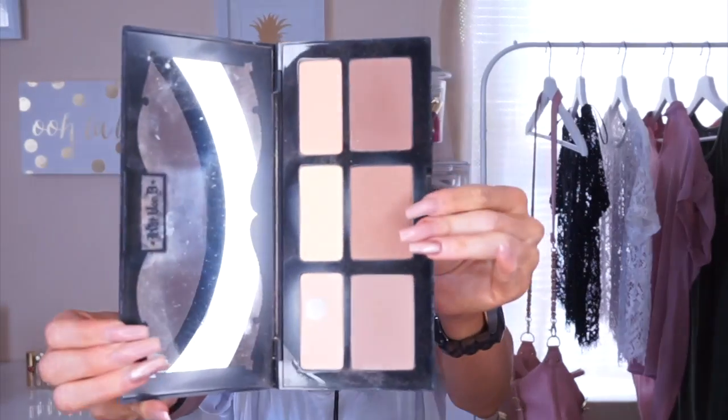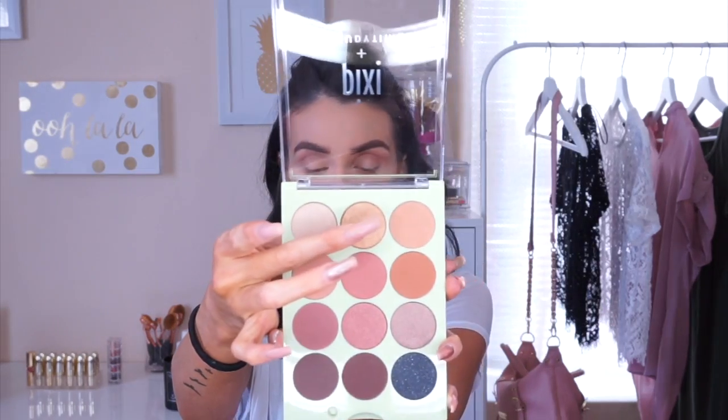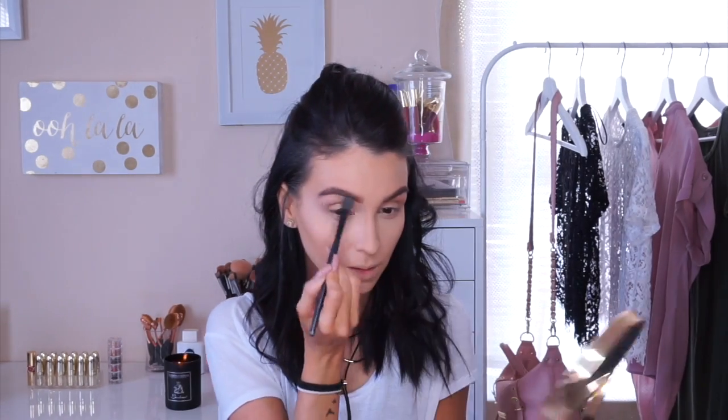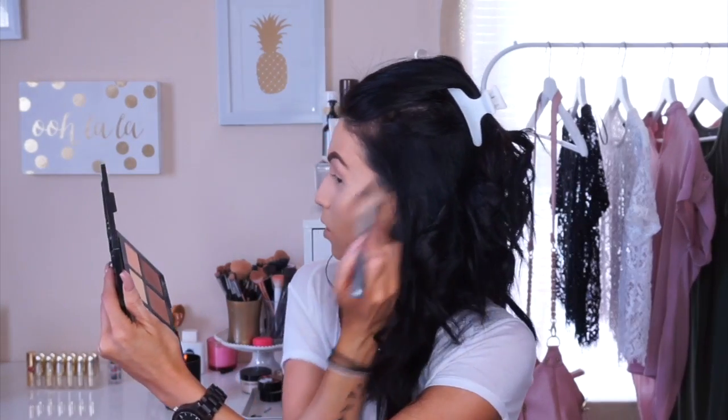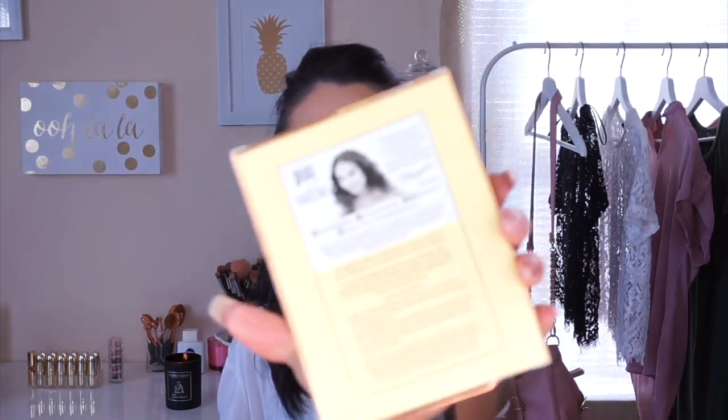I'm going in with that middle color that I normally use for bronzer, using a buffing brush and applying that to my crease only, just a little bit to bring some warmth to my eyes. Then I'm going with the Pixi by Petra collaboration palette, grabbing that golden color in the middle, applying it to my lid area with a shader brush. And of course, my brow bone highlight, then a little to my contour area to bring definition and make it look bronzy.